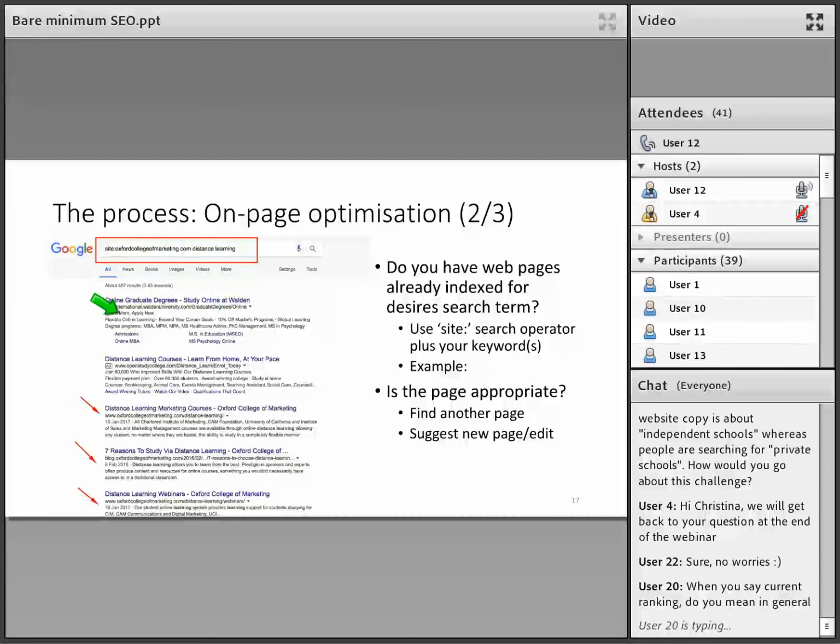On this search term, and it scrolls down further than this, you can see straight away on these 3 pages that, as far as Google's concerned, for the search term of distance learning on the oxfordcollegeofmarketing.com website, Google considers this page to be the most relevant for that search term on this website, this the second, this the third.